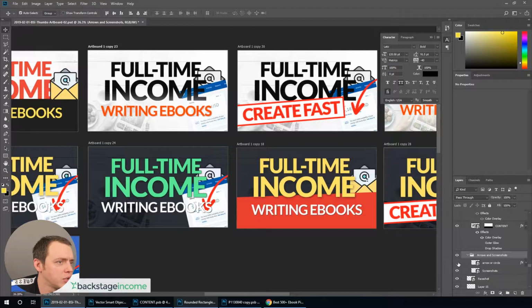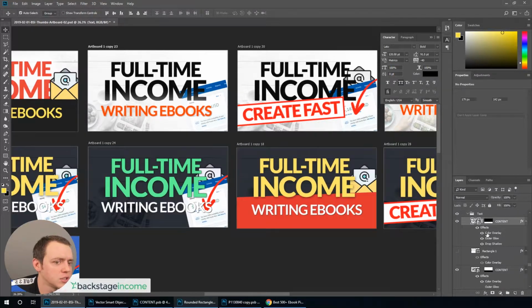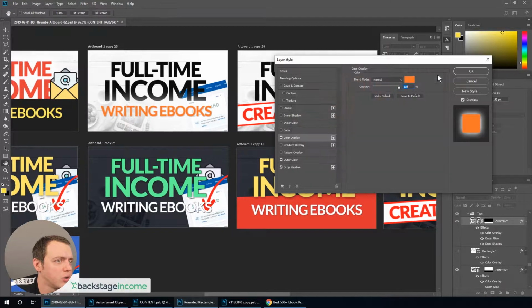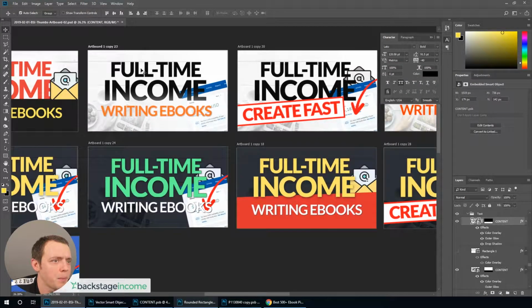I don't need the arrow. I might use a screenshot instead of the face shot. I don't need that. So I'll go ahead and change this text, just hitting this color right here. Yellow would be nice, but it's tough to see. So I'm going to go with kind of an orange, because yellow on white is tough.